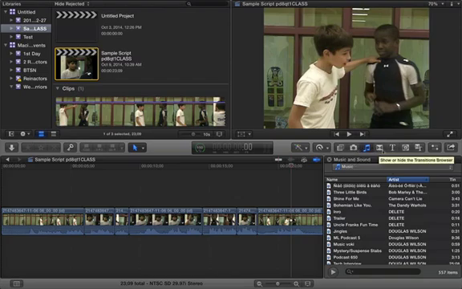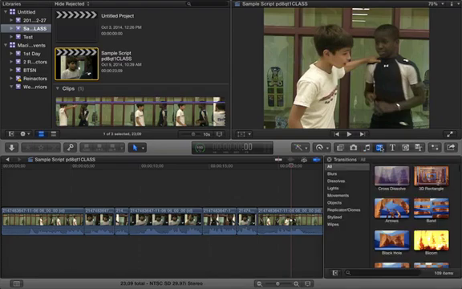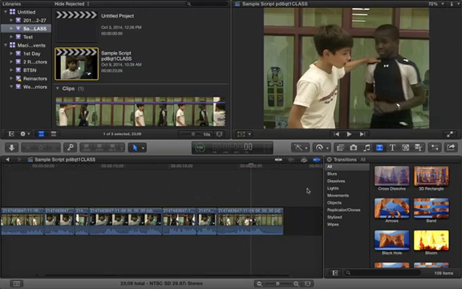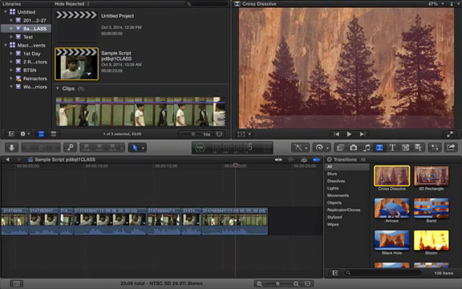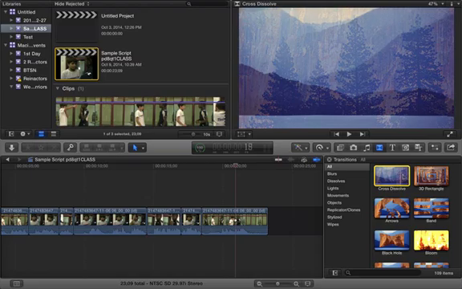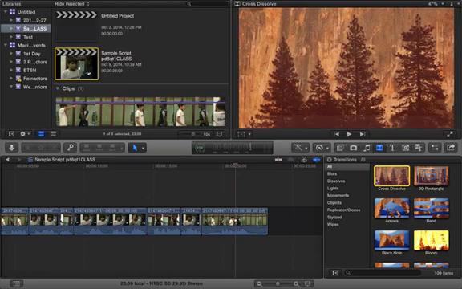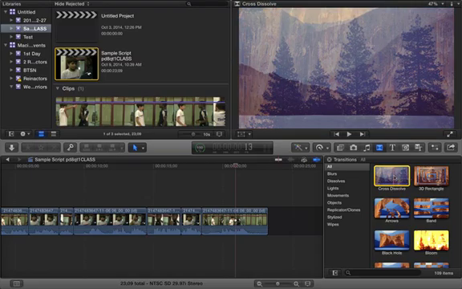So first let's go to transitions, and we're going to put what they have here as a cross dissolve at the beginning and at the end. Now cross dissolves normally are one shot fades down as the other fades in, and if we hold our cursor here and we drag it through, we can see what a cross dissolve is. One shot fades out as the other fades in. But when you don't have anything after the shot that you put it on, it will fade to black. If you don't have anything before the shot you put it on, it will fade in from black. So that's what I want.